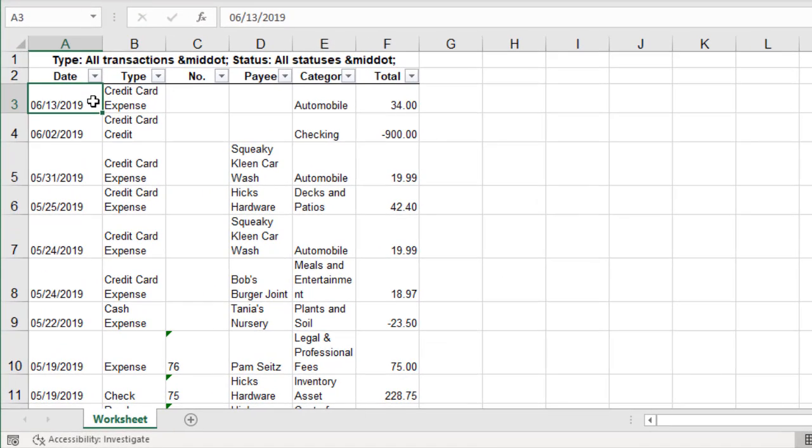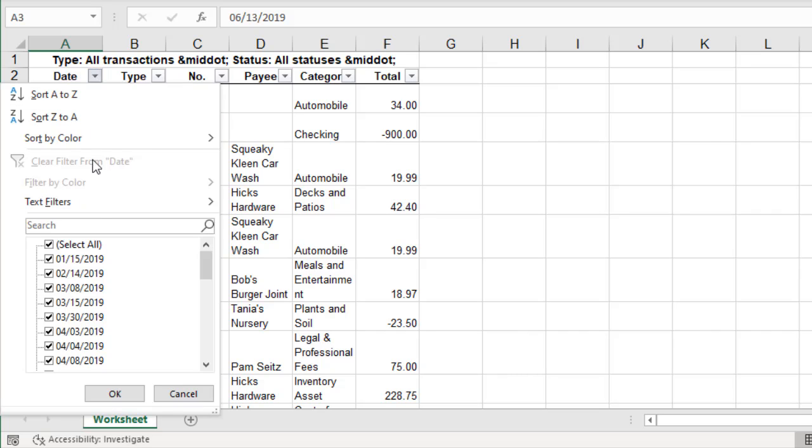So here we have a data set that's been exported from QuickBooks Online, and in column A here, we have some dates. However, these dates are actually stored as text, and Excel is not recognizing these as dates. There's a few ways to see that. One quick way is by turning the filters on, and if we hit the filter drop-down menu here, we can see we just have a bunch of dates here, or what looks like dates, but typically these would be grouped into years and months in the filter drop-down menu.